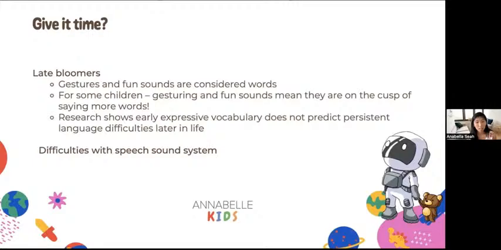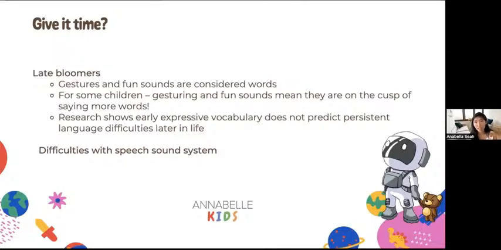But of course, if we are really giving it time and they're still not progressing, not developing language, then we do want to get curious about whether there are any difficulties also with the speech sound system. Perhaps they may be actually trying to say a word, but speech looks really effortful for them, or they are using gestures more and more to express themselves because they are just not able to get the word out sometimes. So we do need to get curious also about why a child may not be speaking, even if we give it time.